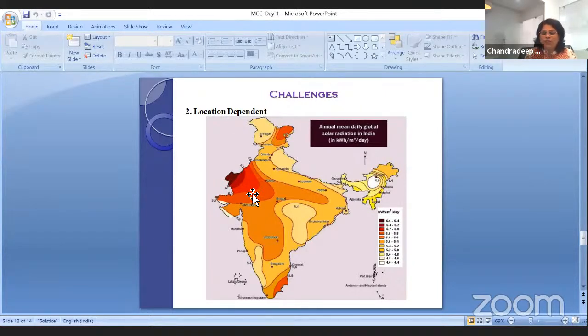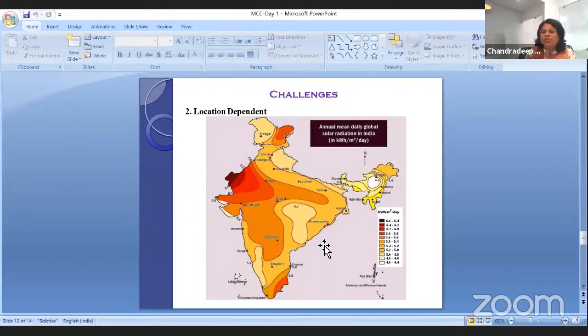So this is how the investor, or maybe me also as a customer, if I want to install at my home in Calcutta, you can see the radiation of Calcutta is very less. So I should first see the radiation data, then come to a decision on where to install. Small customers are not a big matter, but big power plants by NTPC, Ramagundam or Adani will see this radiation data and go for the installation.